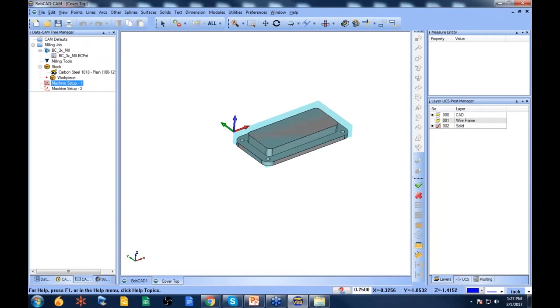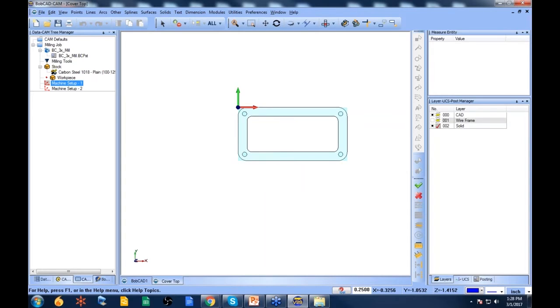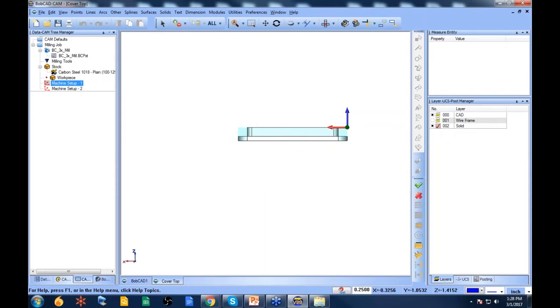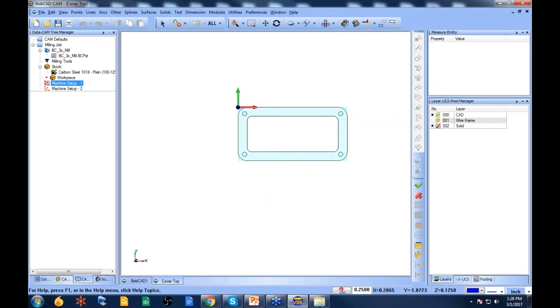It is not required for you to move your part to 0, but as a suggestion, I generally recommend that whatever your first orientation of the part for your machine setup is, you align that with your top view. That way, when you go to a top view or a side view or a front view, you can clearly see the orientation of the part just like it would be on the table. Okay, so that's what I recommend, but to each their own.